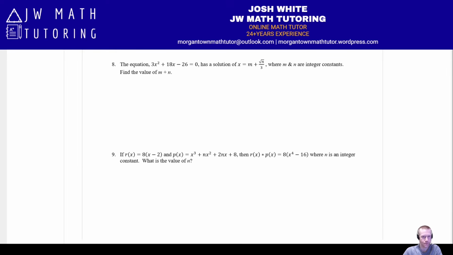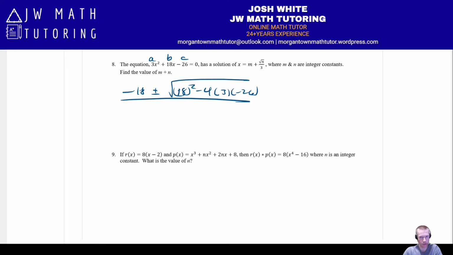So, by hand, of course, you're going to do the quadratic formula. We've got our a, our b, our c. So we're going to do negative 18 plus or minus the square root of 18 squared minus 4 times 3 times negative 26, all over 2 times 3, which is 6, and negative 18. I'll just tell you because I already did it in Desmos, but I'll check it. The square root number should be 636.